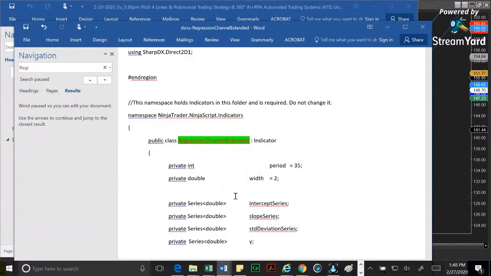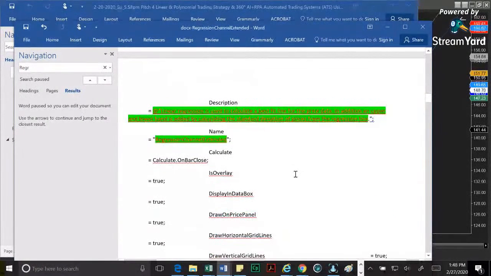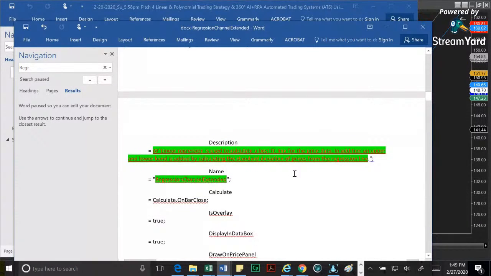I see. And that is the source code. What I'm showing you now is the C# source code of taking the linear function and extending it into the future. True. Now we are working on taking the nonlinear function.